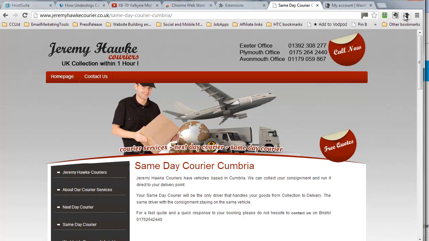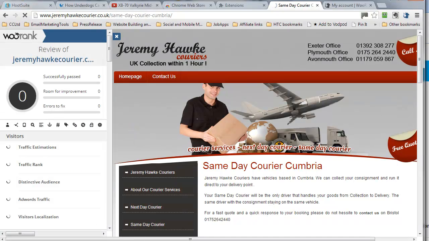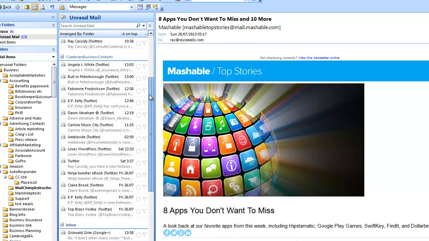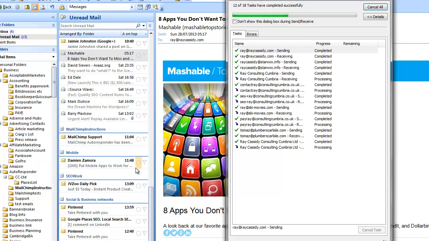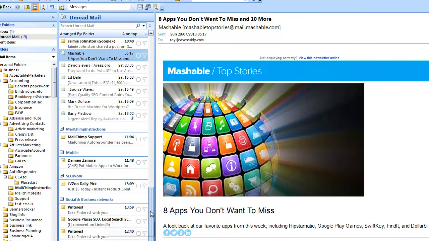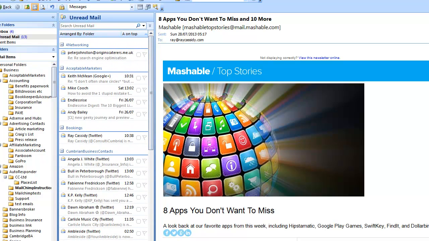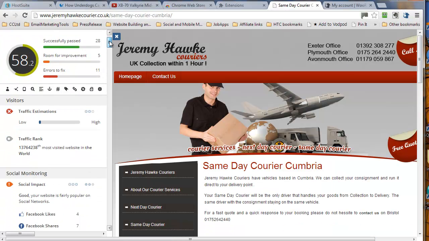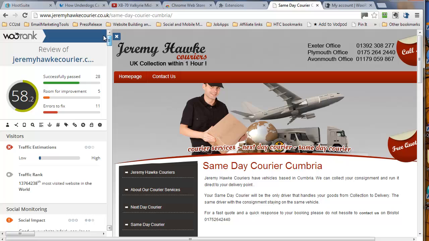There's the courier website. We get that. I'm just going to check my emails and see if we've got a PayPal comment. No, nothing's come in yet, so I'm not sure if we have to do anything more in order to access all the tools. No, that seems to have opened up fully now.